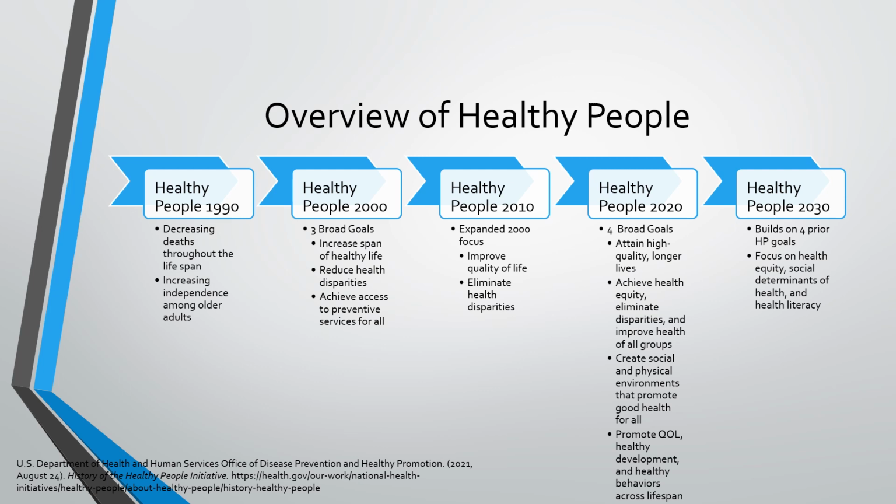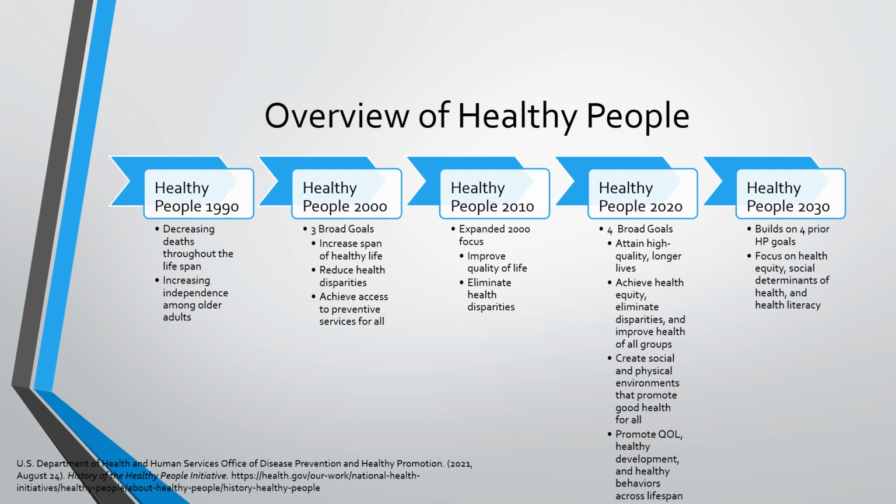Healthy People 2010 really just expanded upon the 2000 goals, and really aimed at improving quality of life. So now that's the first time where we see those words. So not just that we're keeping somebody alive, we're keeping them healthy, but we're improving quality. So that is certainly something that we've heard and continue to work towards. And then not just reducing health disparities, but stronger language in looking at eliminating health disparities.